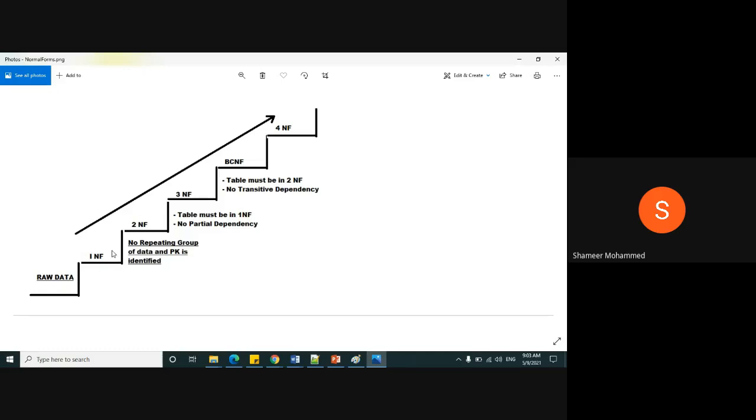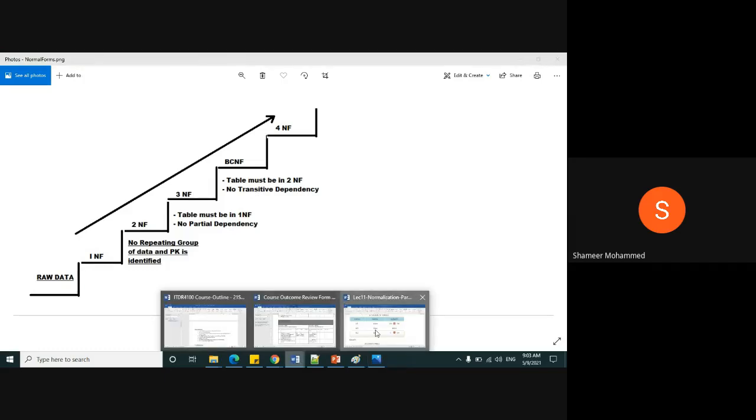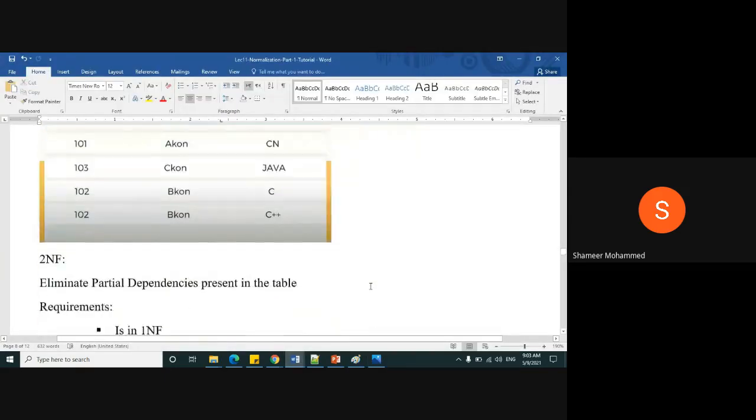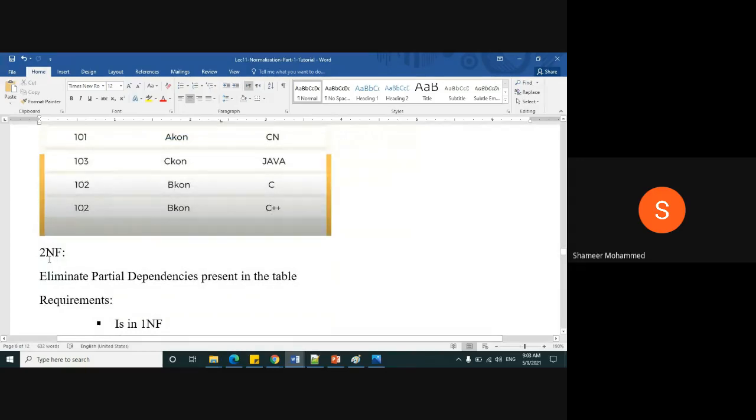So further, the table structure can be improved by moving to the second normal form. Second normal form is nothing but eliminating the partial dependency present in the table. As I have discussed before, what is partial dependency here?